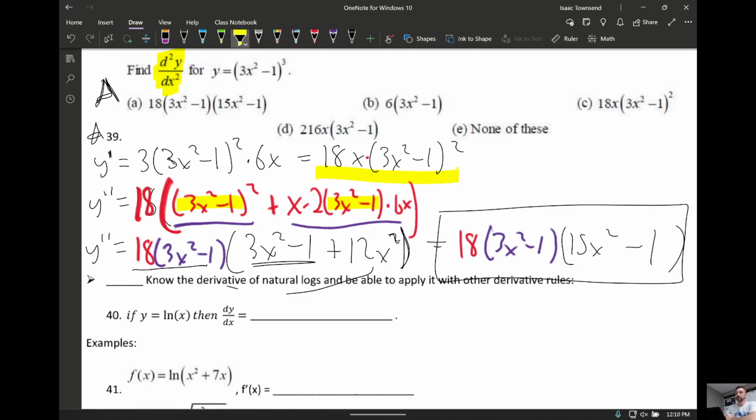If you're scrunching your work in too small, or you're writing too sloppy, or you're working in pen, and you're crossing off half of your work and then trying to figure out where you're supposed to be picking up, you're making the question harder than it has to be. So know the basics well, so that when you see hard questions like this, you can spend the bulk of your time trying to figure out how to simplify it. Not remembering chain rule, not remembering product rule, all that kind of stuff.